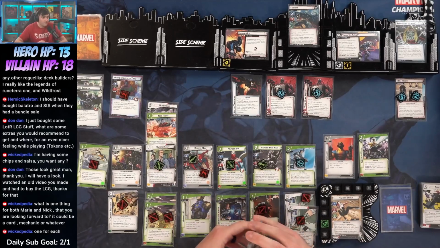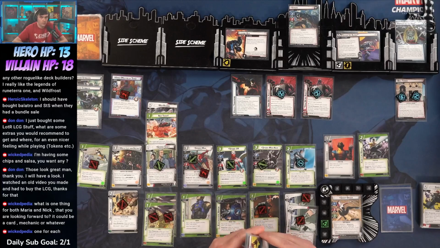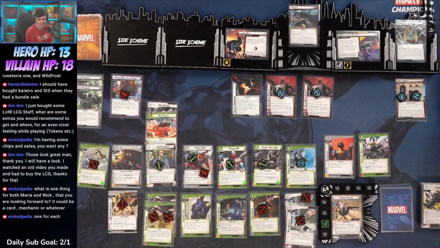Well, that's fun. What is one thing for both Maria and Nick that you're looking forward to? It could be a card mechanic or whatever. For Maria, I'm really looking forward to all the new helicarriers. Nick, I'm just excited to put Nick under my hands and see how he plays, because I think Nick is one of those characters that's going to be super unique in how he plays, with his stealth suit and everything. I cannot wait to get into it and try it. So yeah, Fanchi's good. Fanchi is really, really good at this game, or designing this game.